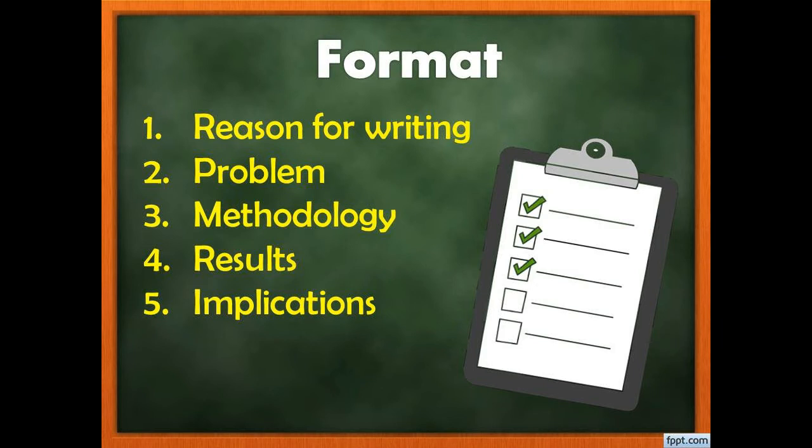Thirdly, we have methodology. An abstract of a scientific work may include specific models or approaches used in the larger study. Other abstracts may describe the types of evidence used in the research. The fourth one is the result. An abstract of a scientific work may include specific data that indicates the results of the project. Other abstracts may discuss the findings in a more general way.